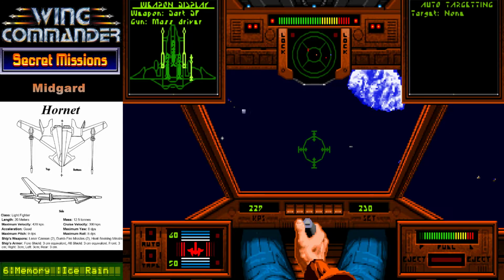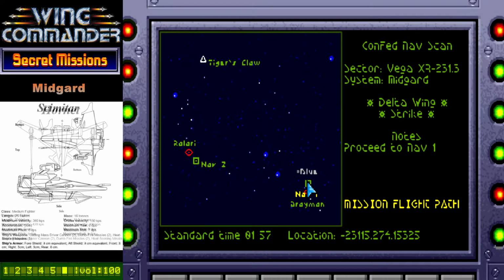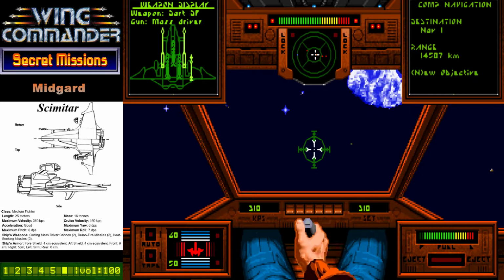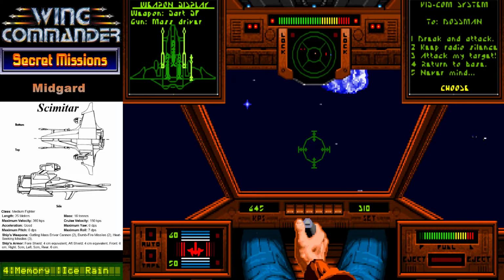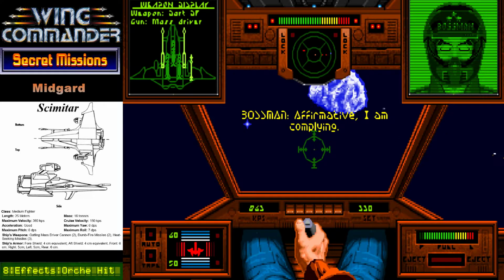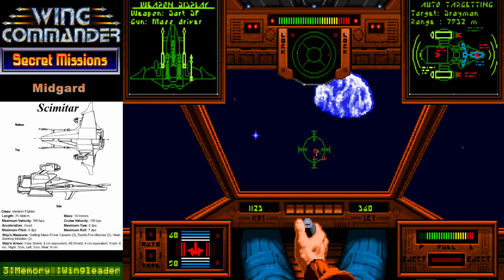Alright. So we are at Nav 1, approximately, where we're going to destroy the Falstaff. If I remember correctly, we kind of have to focus it down, or else it jumps away. Now, there's some Krants out in the wings. We're just going to send Boss Man to go deal with them. And I'm making a run straight for the Falstaff. Apparently Boss Man's already losing. That's great. Alright, here we go.